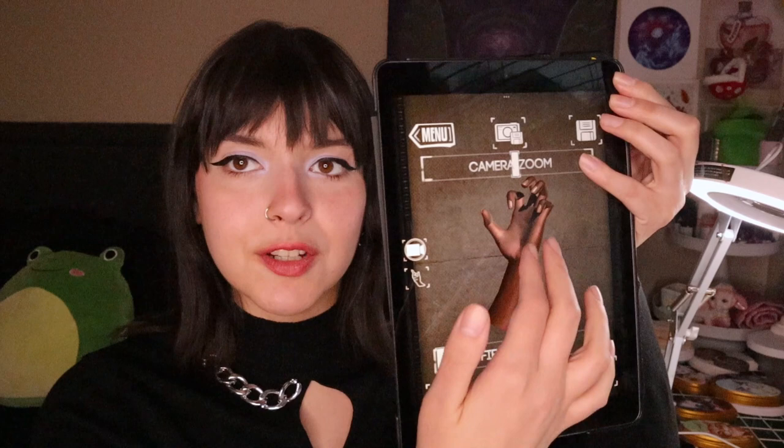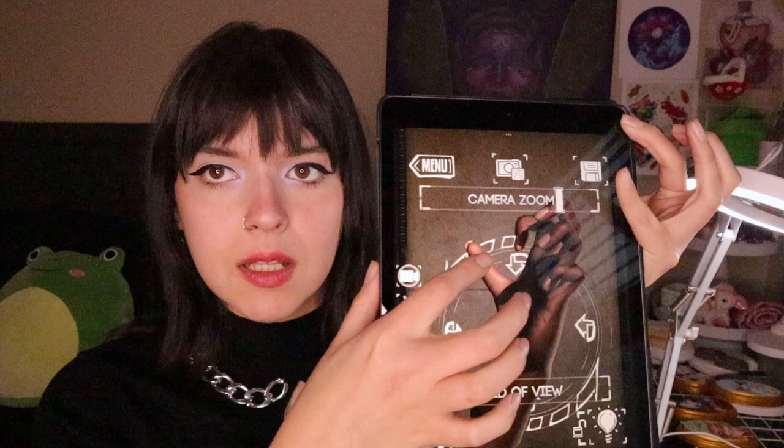Another really great app is called Hansy. You start off with a model and change it from there — it's pretty much just for hands and feet. You can rotate it and click a specific knuckle and change it and stuff like that. We all know that drawing hands is a struggle in and of itself, so this really helps. And of course, if you don't feel like getting in the app, you can use your own hands as reference too. This one is really cool though because you can change the lighting, which is hard to do if you're taking a picture in real life.